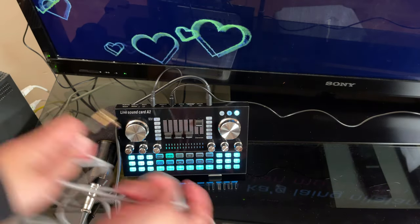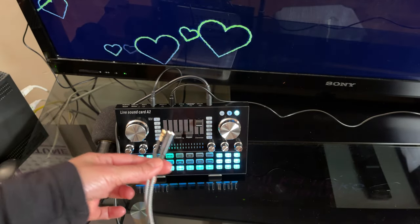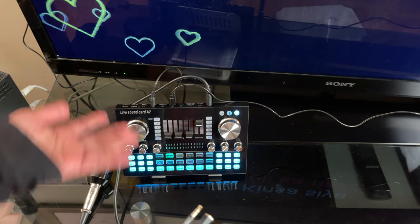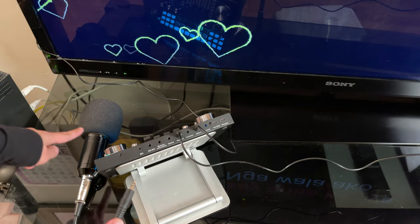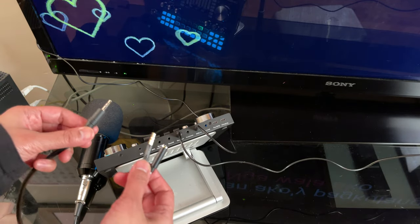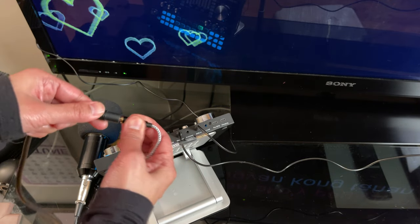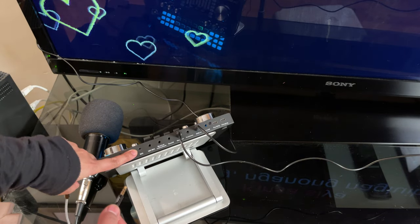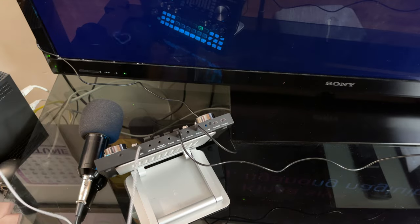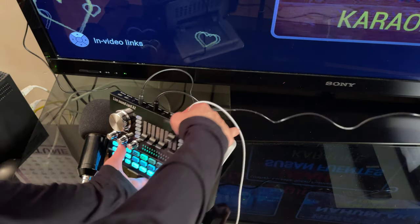So as you notice, this cord is very long, so that you can move your microphone away from that speaker and then you can increase the volume. So from the back, as you notice, this is the cord, the mic connected to this condenser microphone. So what we will do is from this cable that I showed you, you connect the other end to here, and then we will connect the other end, the TRS, the one that has two lines, to the mic port of this sound card. And this time we can go far from this speaker, especially to that speaker over there, and then we can increase the volume from here.